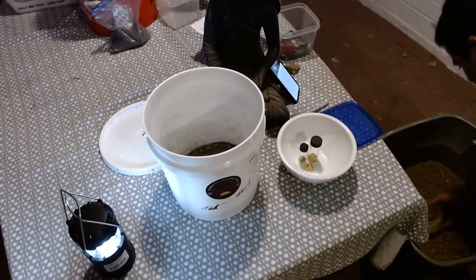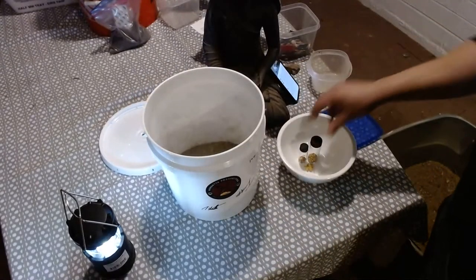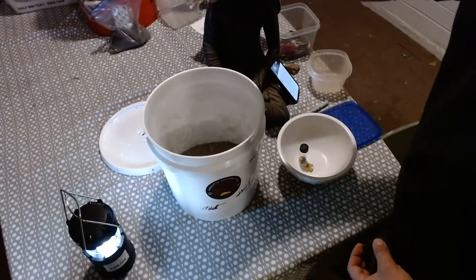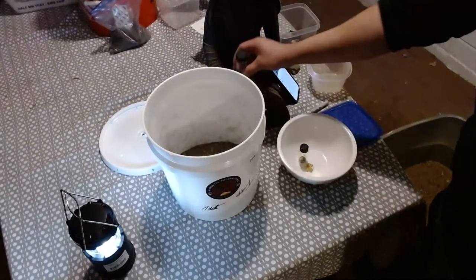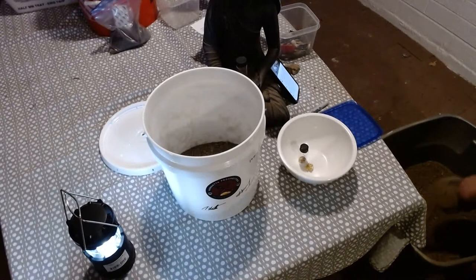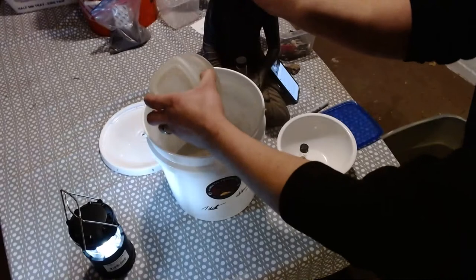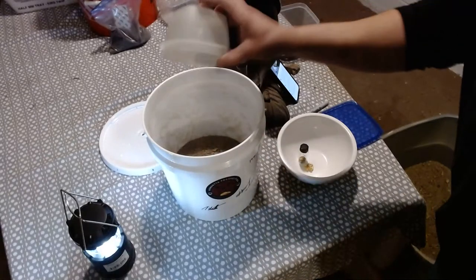Throw a little bullet casing in there — shotgun slug, it looks like. More dirt. Throw a little bit of gold in there. This will be some of the fines and flakes. I'll post some pictures of what this stuff looks like on a scale so everyone can see the total weight, at least what the gold added will be. There's definitely gold in this dirt — naturally occurring. I've had people get over two grams of gold in their paydirts before, which is from the 1.5 grams added. I don't know how they got a whole half gram extra, but that's pretty sick.